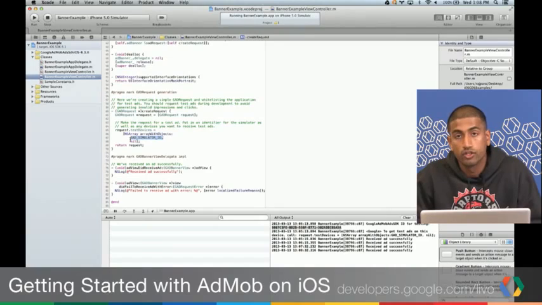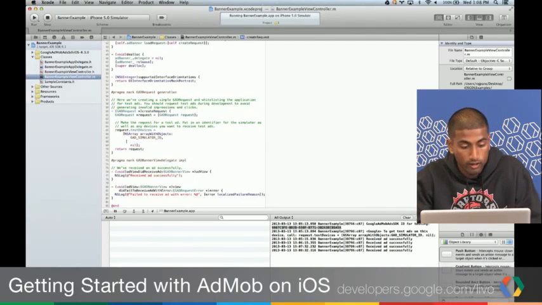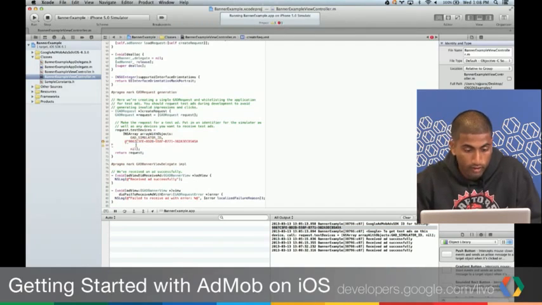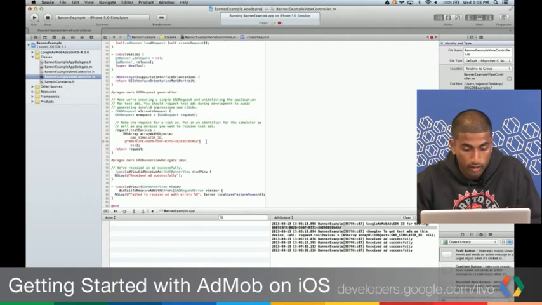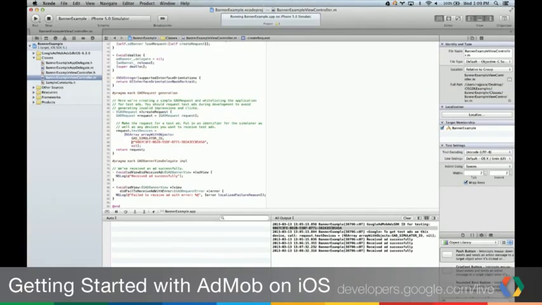And this is just a constant we've defined for the GAD simulator. If we were going to define another device, we can actually put in, for example, this in here. And that should work fine.